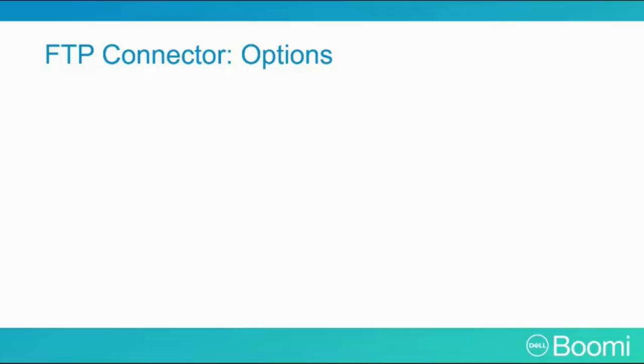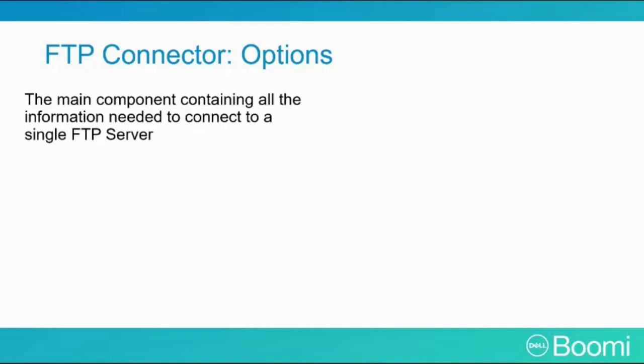Let's discuss the FTP connector options. Since we need to retrieve documents from our FTP, we need to set up an FTP connector shape. Let's discuss the core connector options, which help us to configure our start shape. It is the main component containing all the information needed to connect to a single FTP server.